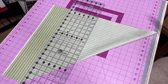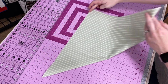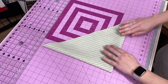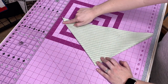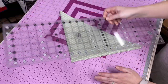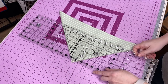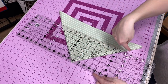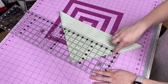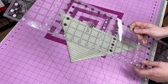I've laid my ruler on and I'm going to cut this extra piece off at the top. Now I have it folded up once. I'm going to fold it up one more time and try to line this up as best I can. I've lined up my creases or folds. This side has one fold, this side has two folds — and I want the two folds in that bottom left corner because that's what I'm going to start cutting along. If you want to check yourself, you can always use that 45-degree line on your ruler — if you have a V on the ruler, lay that on the tippy corner to make sure you have a true 45-degree line and folded it correctly.